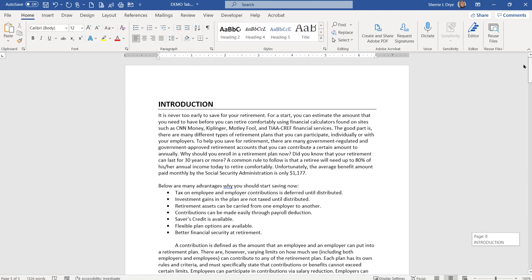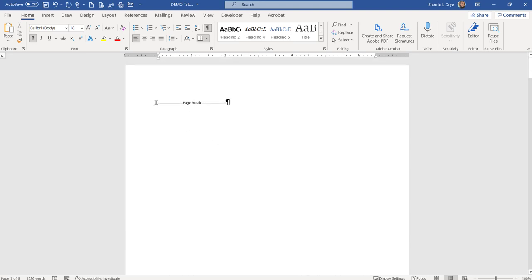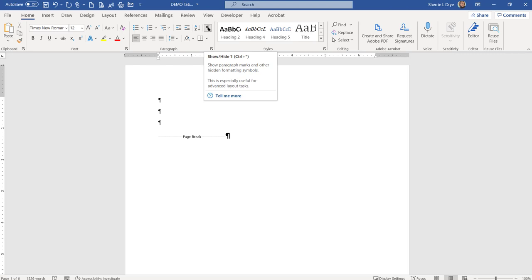Okay, so once you have your heading styles applied within your document, what you want to do is insert a blank page at the beginning of your document. I'll turn the formatting marks on just so that you can see. So I'm going to go to the top of the document at the very beginning and just press Control-Enter to insert that page break. You can do that different ways. You can see the page break here, so I want to click before that page break. I'm just going to press Enter a couple of times so that it's not right at the top of the page, and then I'll turn those formatting marks off.